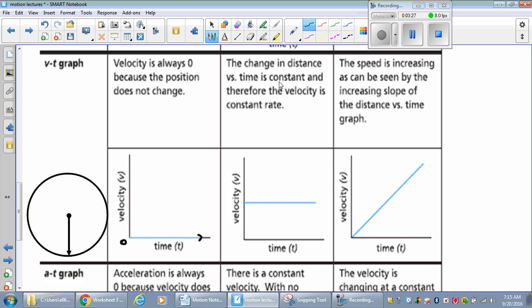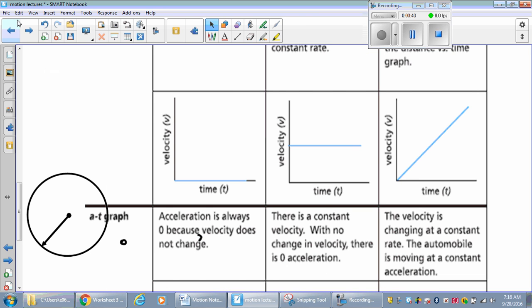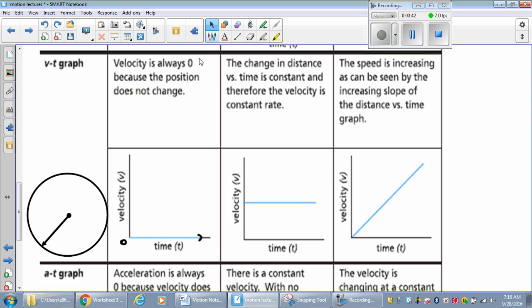Okay, now, if we have a constant velocity on a velocity time graph, notice that these are velocity time graphs, right? So let's say I had a constant velocity of like 10 or something, right? So that would look like this on my speedometer, right? There'd be like a 10 here. Okay. So if I were not at 0, but I was at 10 meters per second constantly, well, I'd go up to the graph where 10 is at, and I would draw a straight line because it has to remain 10 the entire time.